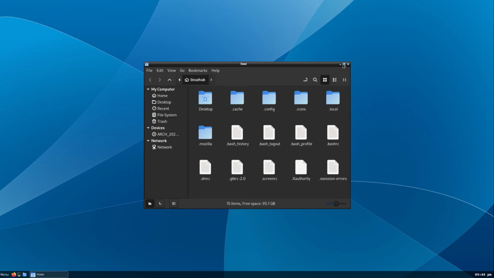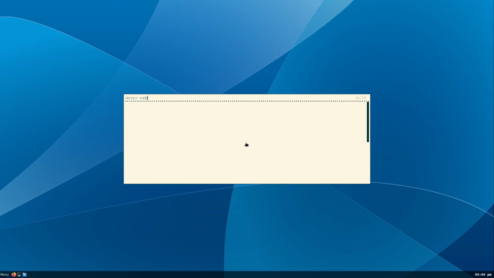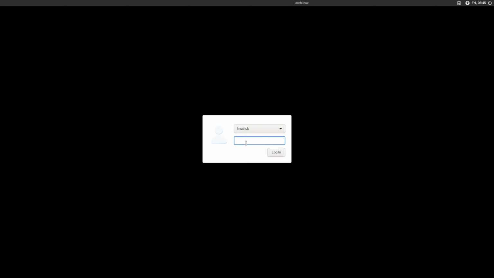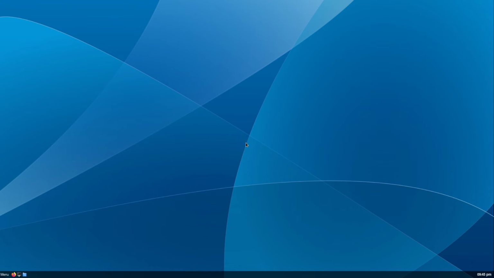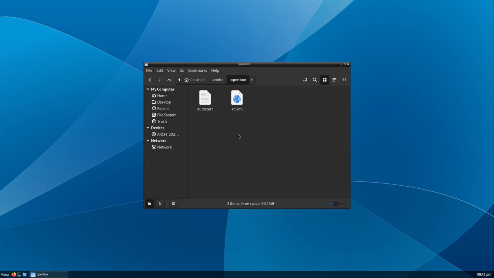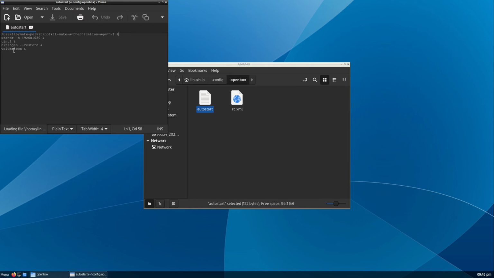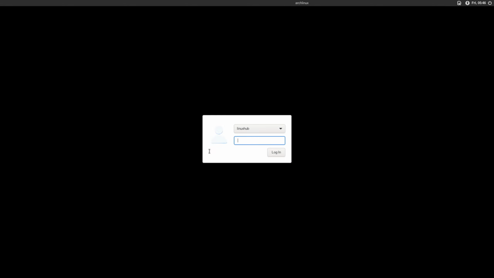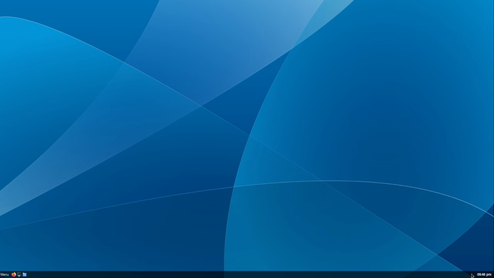Now let's do a quick reboot to see if all is well and dandy with our setup. It should restart with our new desktop the way we set it up. Looks like all is well and dandy. But I'm missing the volume icon from the system tray. Let's fix it and try again. There it is. A quick typo fix did the trick.